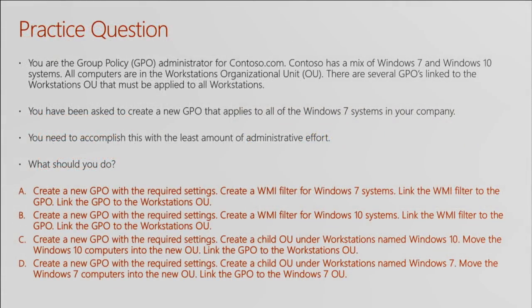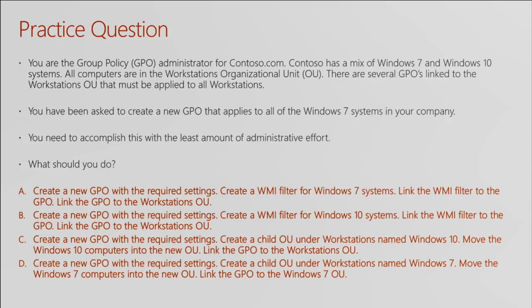All right, so I went through that section, GPO. I wanted to get through that. So this one talks about, again, you are the group policy GPO administrator for Contoso.com. Contoso has a mix of Windows 7 and Windows 10 systems. All computers are in the Workstation OU. There are several GPOs linked to the Workstation OU that must be applied to all workstations.